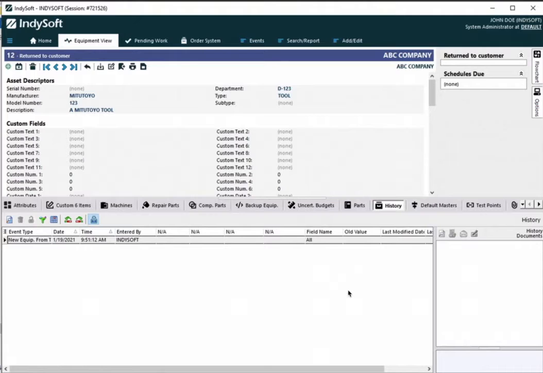And today I want to show you a new feature we have in 12.1, or at least it came out in 12.1, so it is available in anything newer than 12.1. But that is the feature now to be able to batch create new pieces of equipment based on a template. So batch meaning you can create more than one piece of equipment at a time from a template.